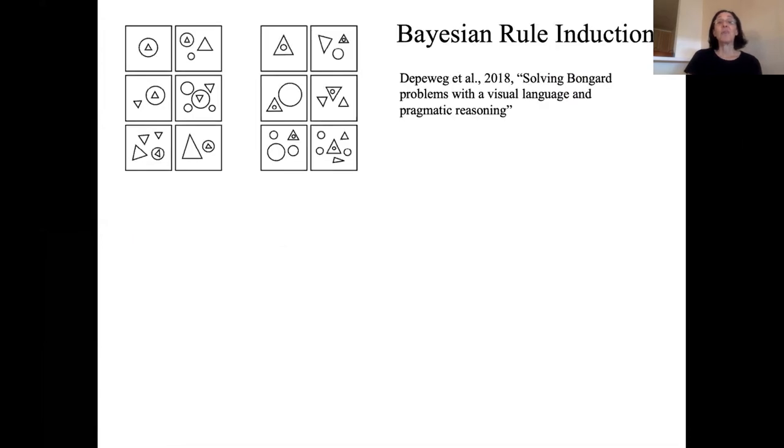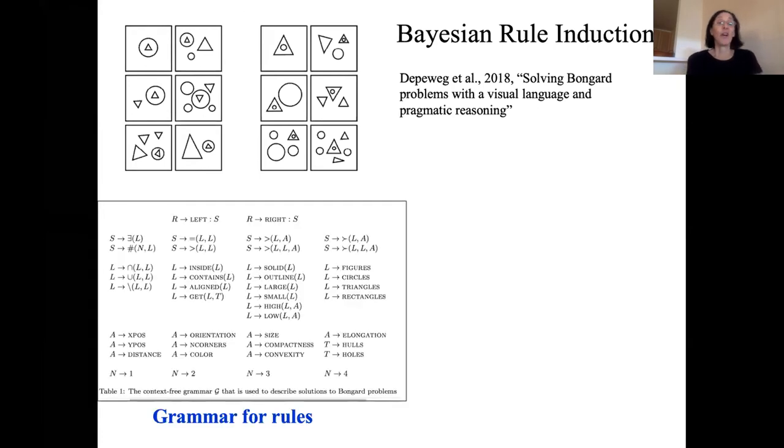Three versus four kind of in a very abstract way. The Bongard problems are very interesting and subtle and this group in 2018 wanted to apply Bayesian rule induction, which is related to this other area in AI called probabilistic programming to solve the problems. This is also a non neural network approach where the authors determine a grammar for possible rules. Here we have a lot of prior knowledge, kind of like the SME approach to Ravens, where these are all the concepts that the authors thought would be relevant to at least some of the Bongard problems.